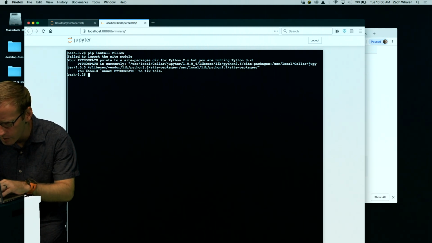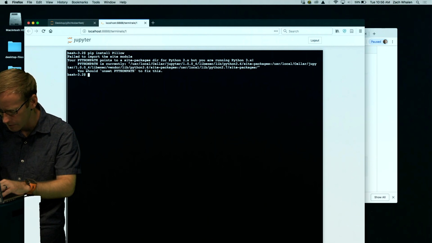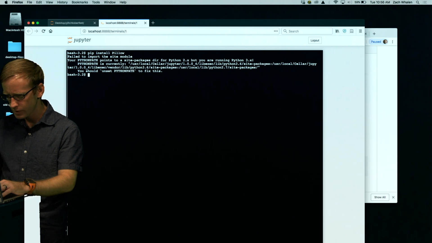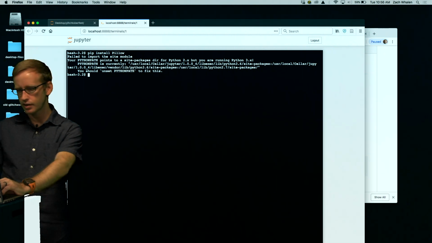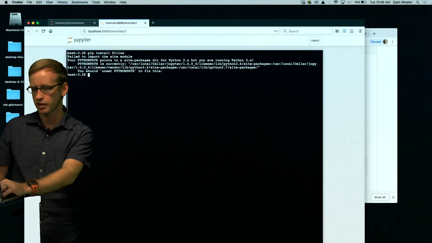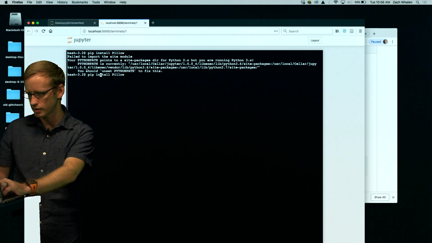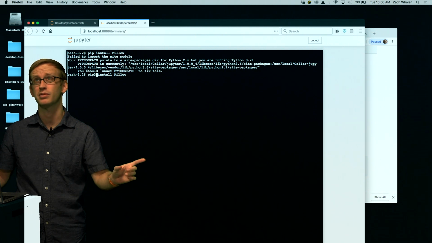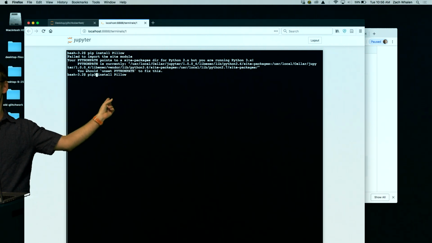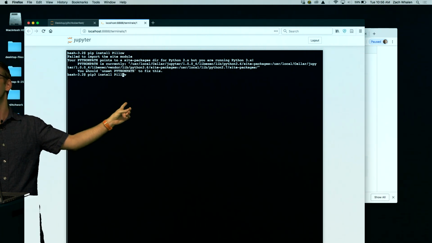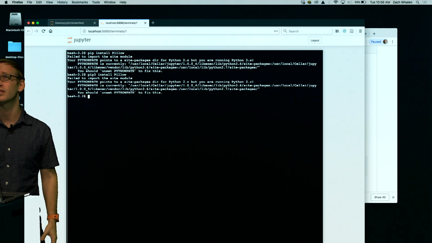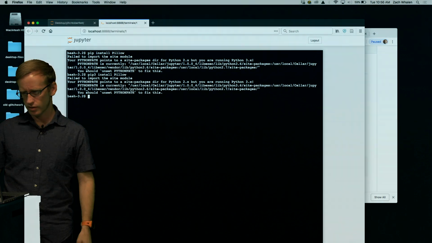Failed to import the site module. Your Python path points to a site packages derived from Python 2, but you're running Python 3. Okay, that's fine. So I am running Python 3, and I want to keep with Python 3, so I'm going to just see if this will work. Instead of running pip, which apparently is going to be pointing to Python 2, I'm going to just run pip3. So you see the difference there. I added a 3 to that, and now I'm running pip3, which should just reference the Python 3 library. So let's see if that works. No, that didn't work either.